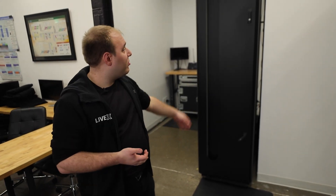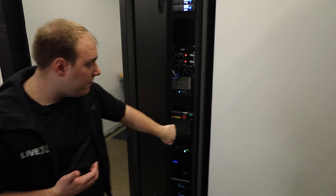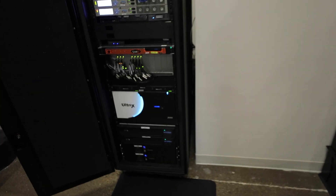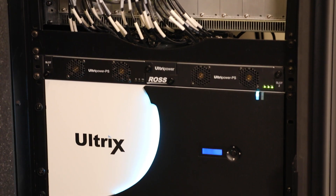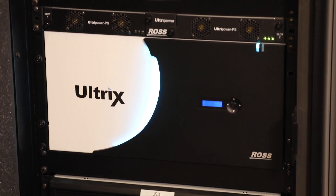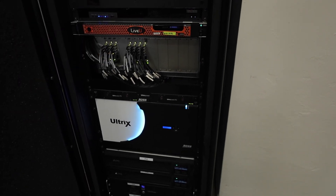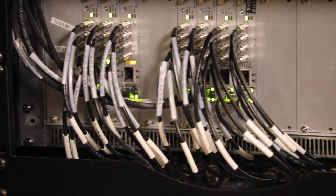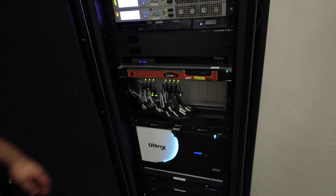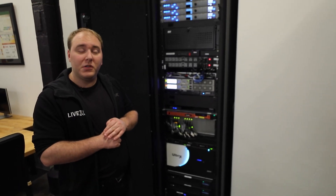The next space is our Broadcast DMARC. This whisper rack houses a lot of the hardware for our facility engineering. At the core of it is our Ross Ultrix, a 150-by video router that connects to our master control room, our studio space, and our four remote control rooms. We also have our HiVision Makido chassis here with a combination of video encoders and decoders, which is our primary method for SRT encoding and decoding. We also have a live view decoder for clients that like to use live view — we can decode up to four live view feeds.